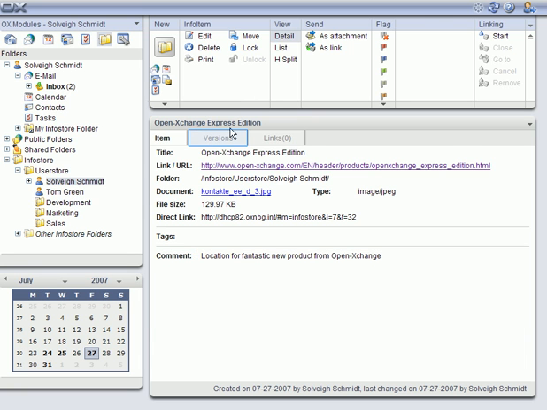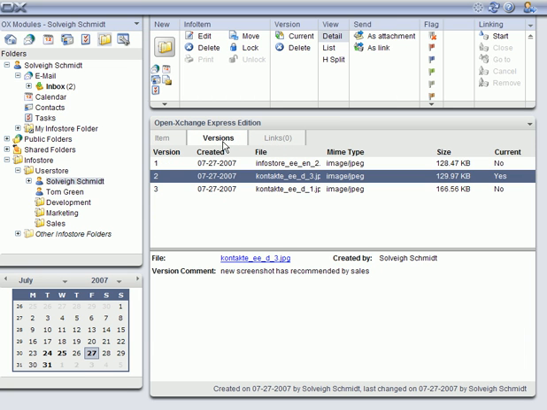Please note that if items are changed in the Infostore, then the system will automatically version it and keep a history of that item. Here we can see the history of this item. It is important to note at this point that the most current version may not be the set or default version of this item. Let me try and explain.